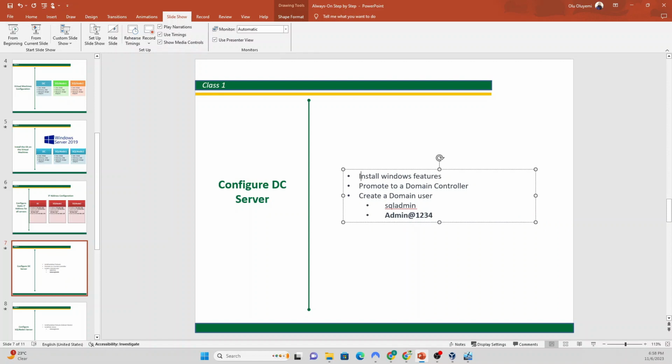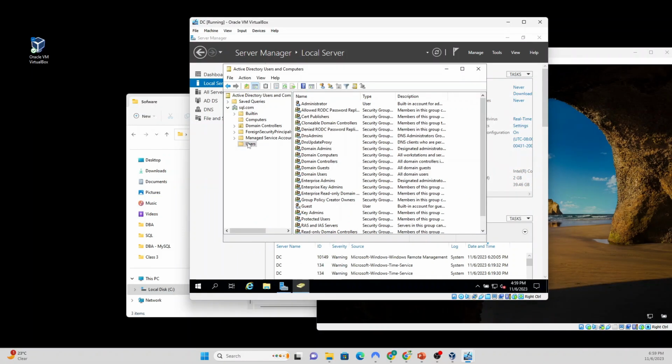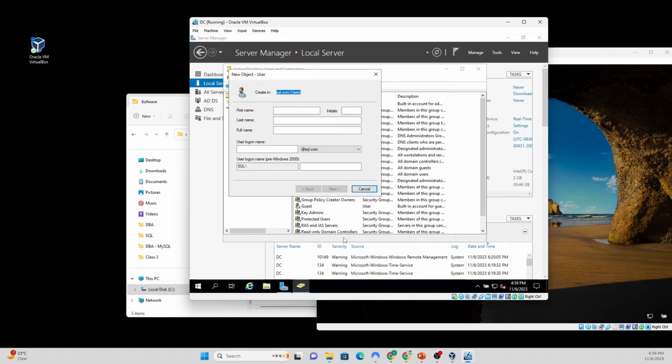So we've installed the features, we've promoted it to a domain controller. Now I need to create this user with this password, and I also create a user for myself. My own username will be Olu, and I will still use the same password. So I'll come here under users, right click and say new user. The first username will be Olu, last name Olu, and the username will be Olu.